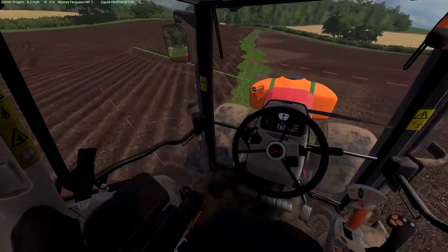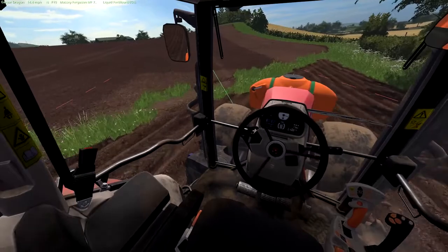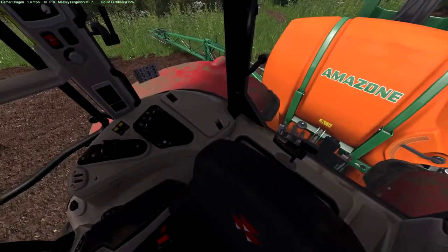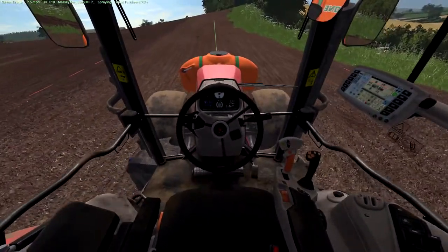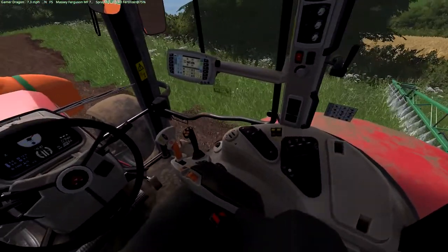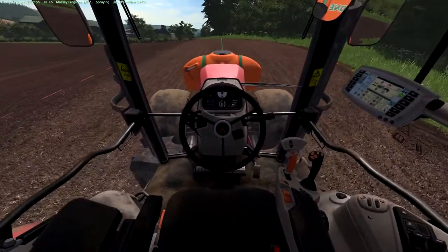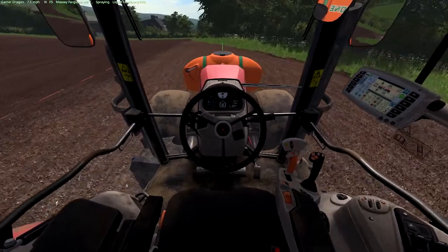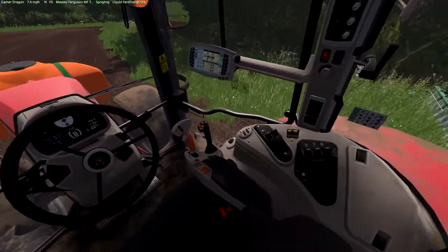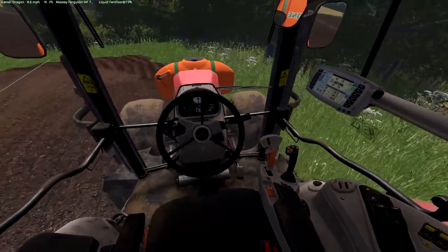I need to take a wide berth here. I need to start from somewhere here. Get that there — there we go. It's just going to be a matter of nipping around the edge now. A bit close to that hedge line but we're good. Let's nip round the edges if we can.